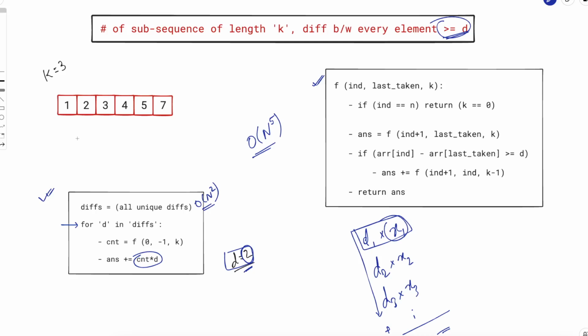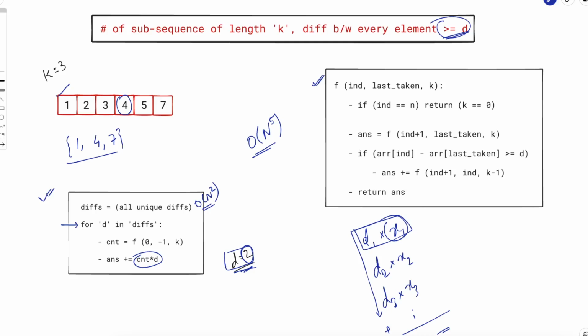So just to take an example, in this case, if we have taken 1, 4 and 7, this is a valid subsequence for d equals 2, right? Because by definition, you can select 4 after selecting 1, because this 4 will satisfy this particular constraint, right? Similarly, after selecting 4, you can select 7. You might skip 5 completely, right? So this is a valid subsequence for d equals 2, but this subsequence doesn't have a power of 2, right? So that's the gap. Now, how to fix the gap?